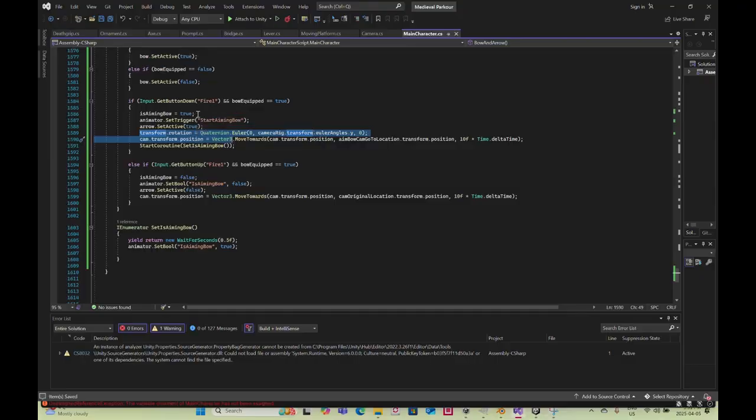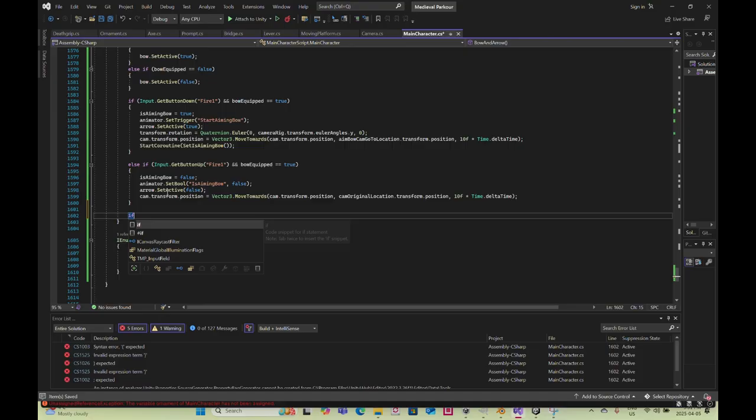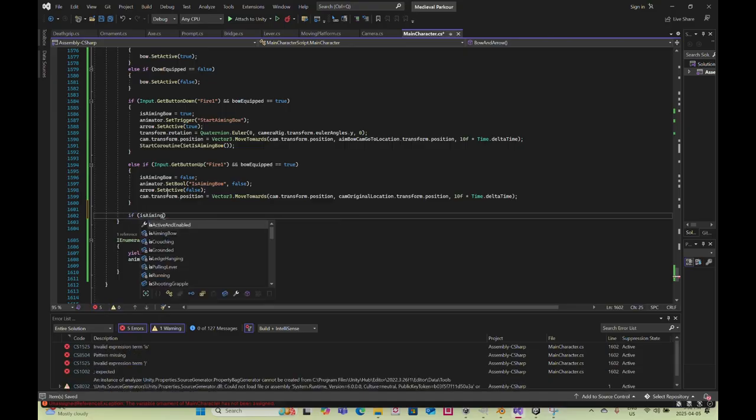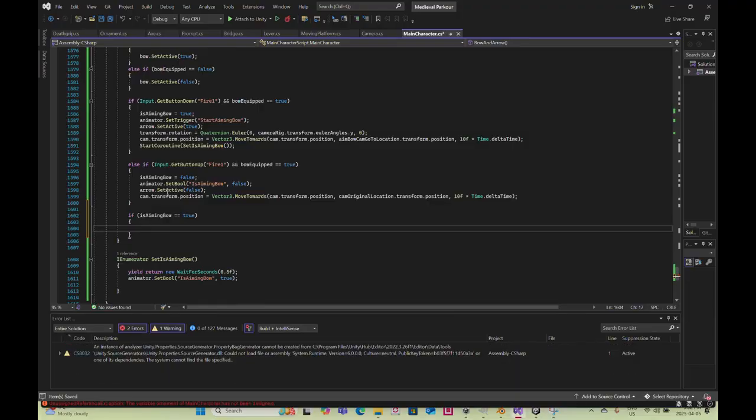But I need it to be, so when the button is pressed, is aiming bow is equal to true. So if is aiming bow equals true, then do some stuff.